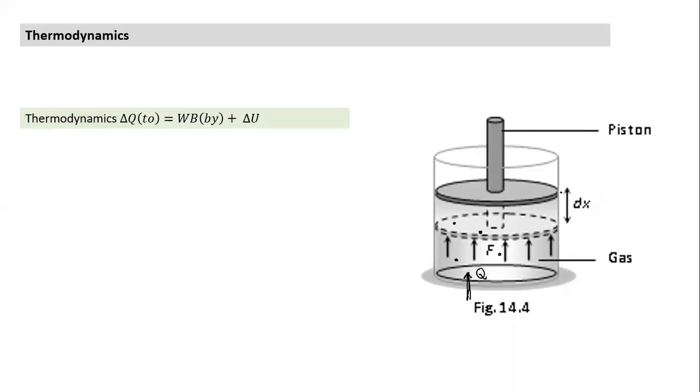What has happened? This gas, the piston moves. Who's moving the piston here? The gas pressure is moving the piston. Gas molecules are doing it. So energy which is given in form of heat, logically it makes sense either this energy is retained by the molecules or atoms of the gas, or this energy gets converted into work done. So that's the equation. Heat in is equal to work done by the gas, or heat absorbed by the gas in form of internal energy.